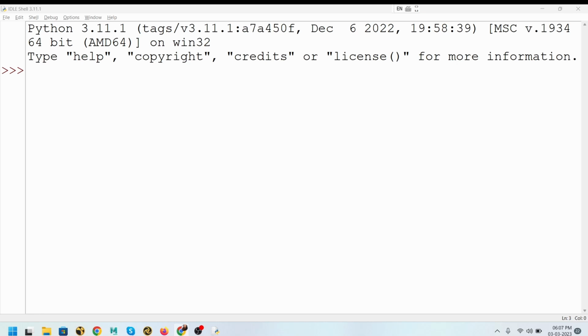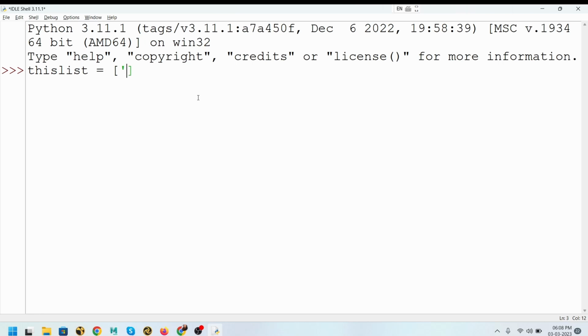So now let's create a list. After that we can see how the list works and how it is represented. This is my variable, then an equals sign, and I have to represent the list inside square brackets. Inside that I represent my items.